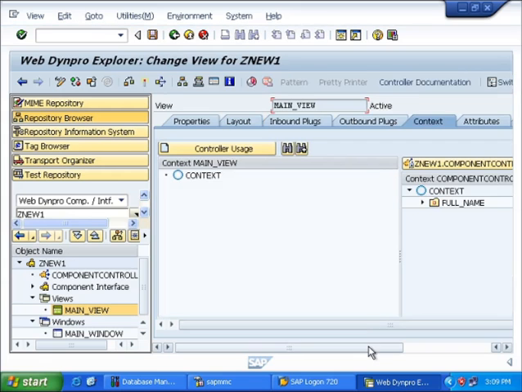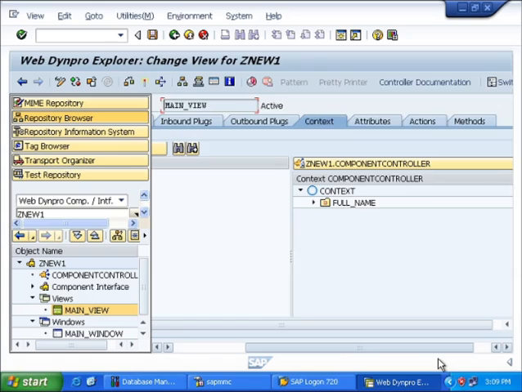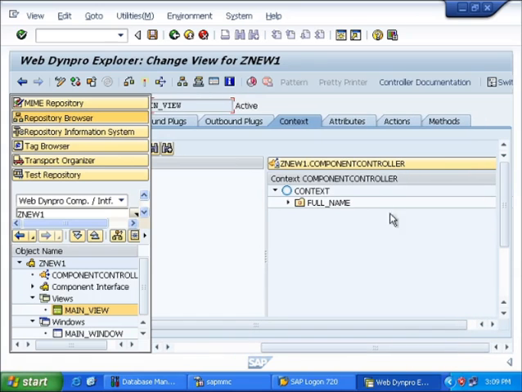You can see this is our component controller, which is common to all of the controllers. In this component controller we already have the root node of the component controller context, and this is your full name. Full name is our context node in which we have the two attributes.